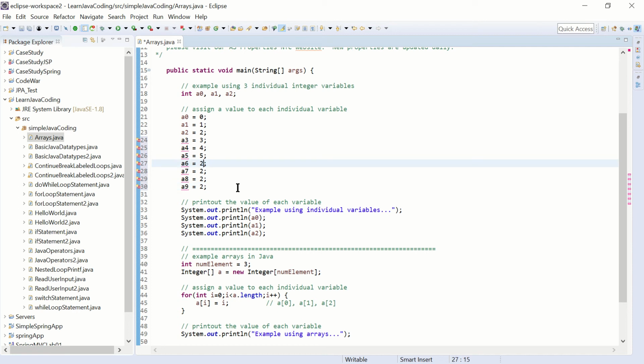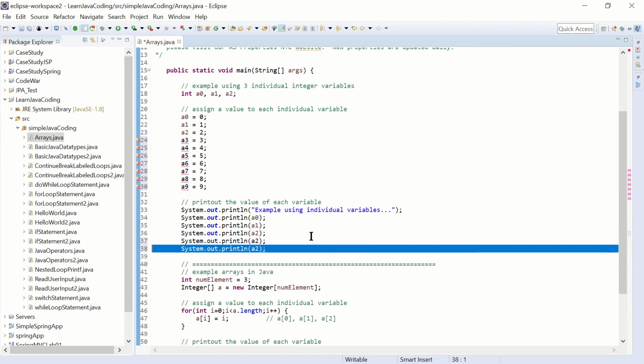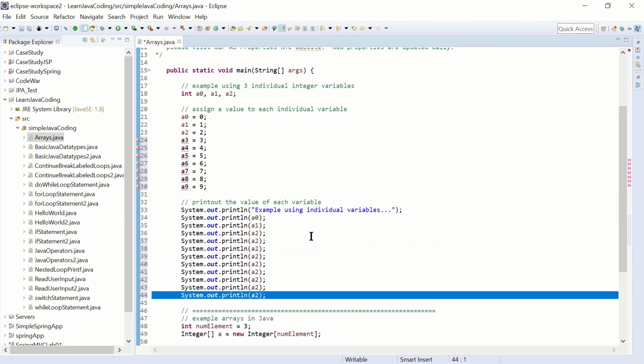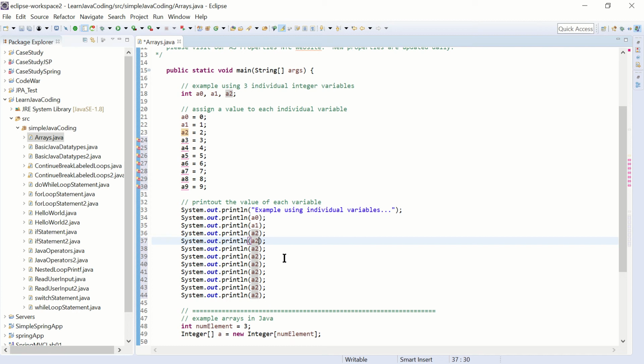And then I have to do it over here: 6, 7, 8, 9. Not only that, but I have to go down here and do the same thing. When you make this many changes, there's a chance you can mistype something and make a mistake. Then you would have a bug in your program.